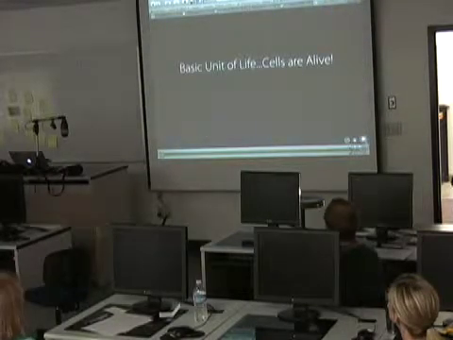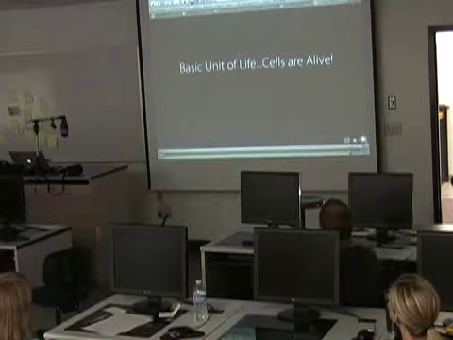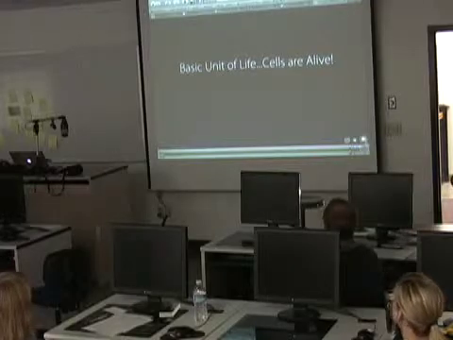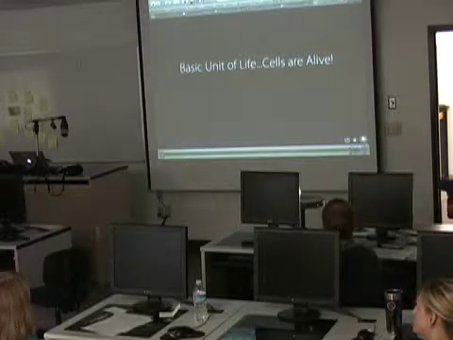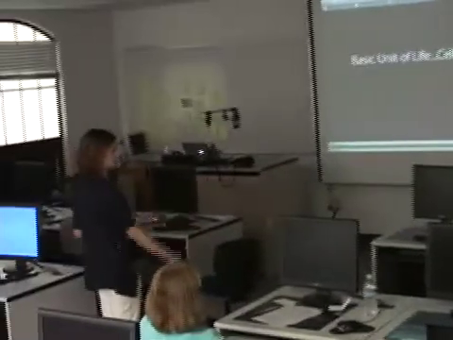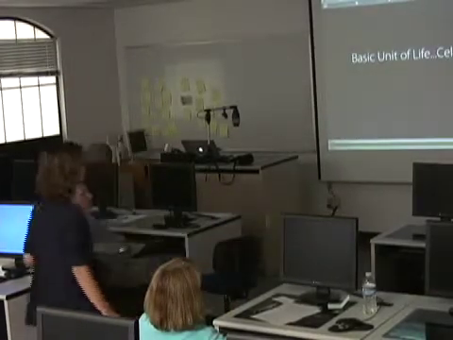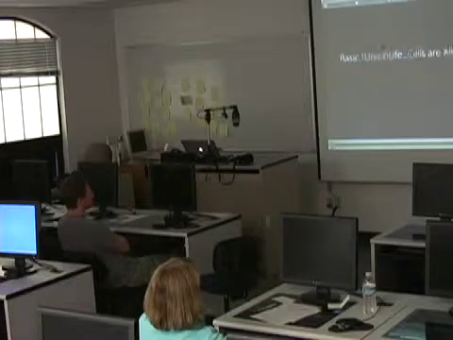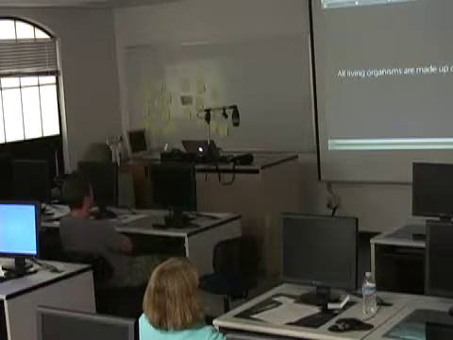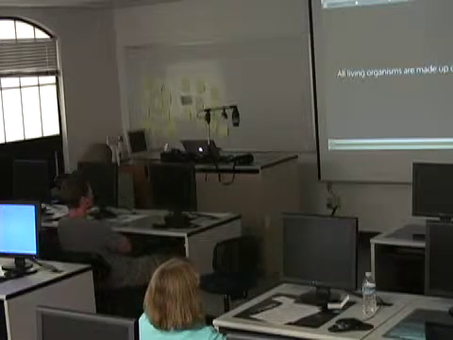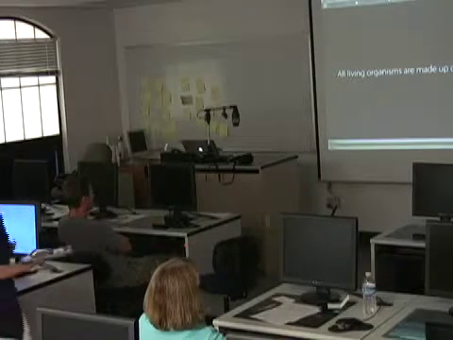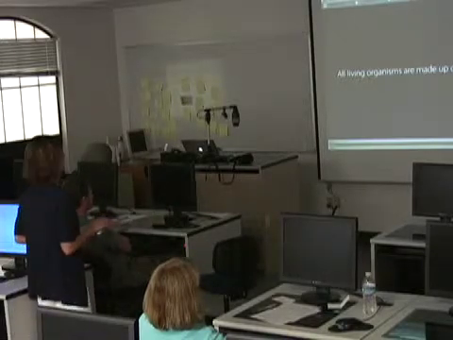Basic unit of life. Cells are alive. A few people put that on your Wallwisher. You knew it was alive. Jason thought maybe everything was made of cells, but we know things like your desk and your computer, things that aren't living, are not made of cells. All organisms, anything that's living, are made up of at least 1 cell.